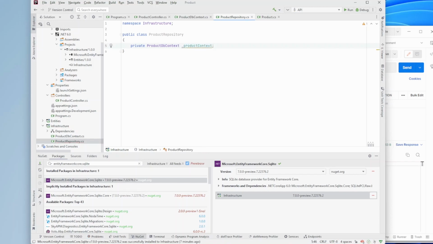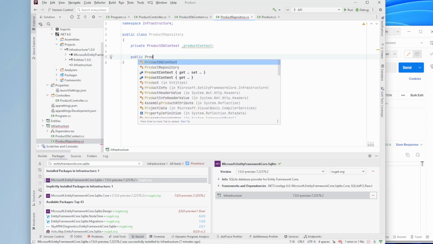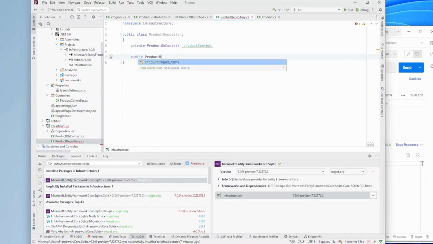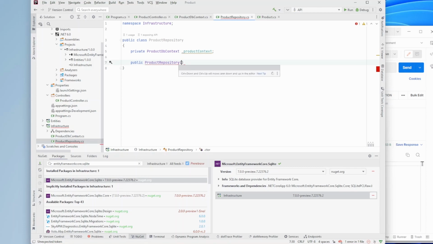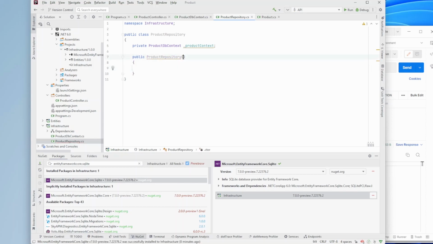It's not so important what it's called, it's just that we need to know that this is what we're going to use to communicate with the database. And then we make a constructor here. So we write product repository here, and we're going to inject the context we need into the product repository. So now we have a normal constructor here, and we write product context, DB context.